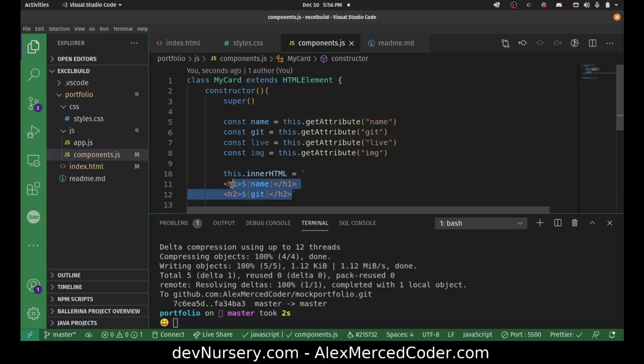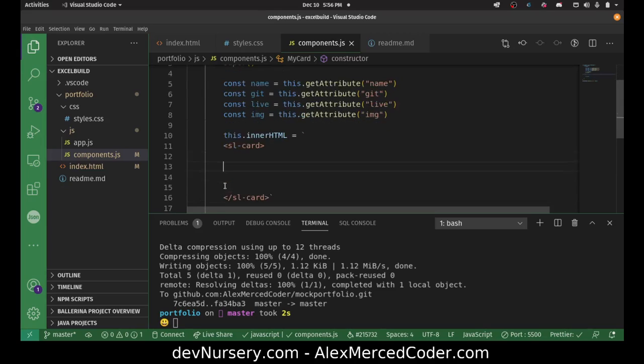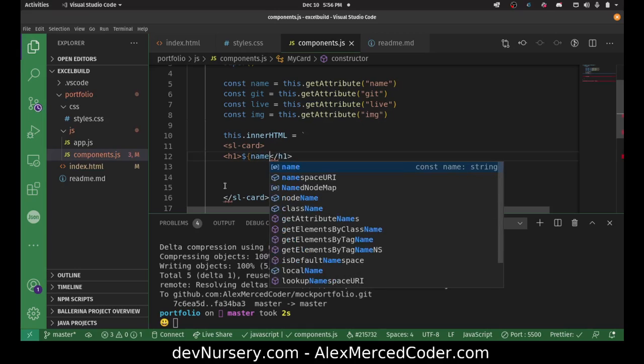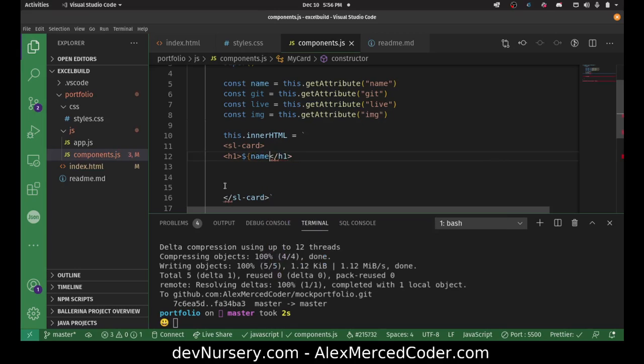So what I'm going to do is we do sl-card, and then we just define our card in there. We'll just say h1, and put the name in there. Then we would put the picture in there.